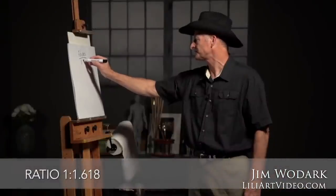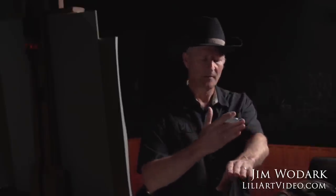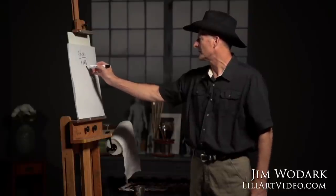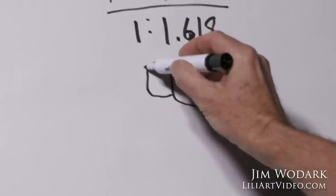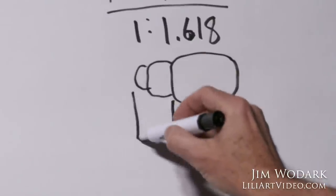So what he started to find out was that there's this ratio that seems to happen in plants and animals, and the ratio was a 1 to 1.618. So basically what this ratio does is that if you would measure like your arm to your hand, you would find that there was a 1.6 ratio from your arm to your wrist, and then this was a 1 from your wrist to your fingers. And he would show that in bugs. If you showed the bug, the end of the bug and the thorax and the head, this ratio here was 1.6 to the head was 1. Which is pretty interesting when you start looking at all these things. But how it relates to painting is what we want to look at.